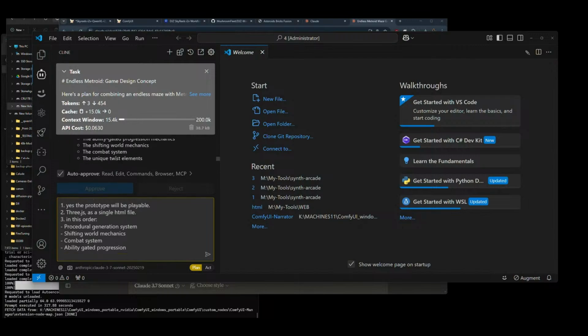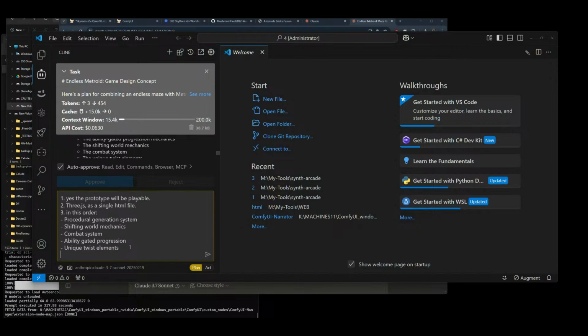Is there a fourth question? Oh wait, there was more. And then unique twist elements. I don't even know what that means. Unique twist elements. Okay. And then for built from scratch.